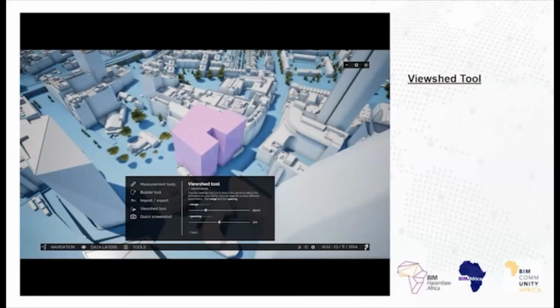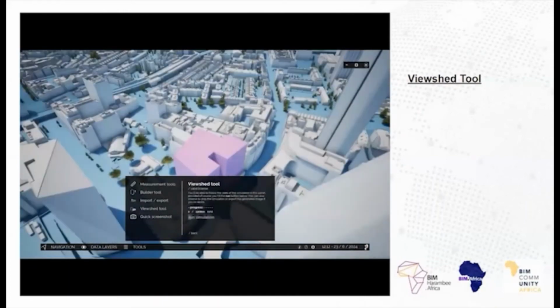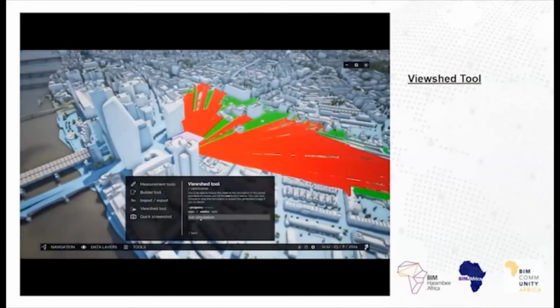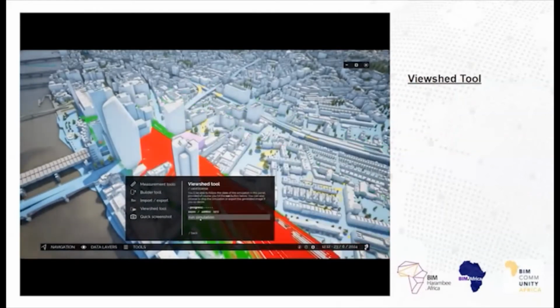And you can choose the range of the simulation of where you would want the points to be projected out onto the 3D model. And here we go, run simulation.